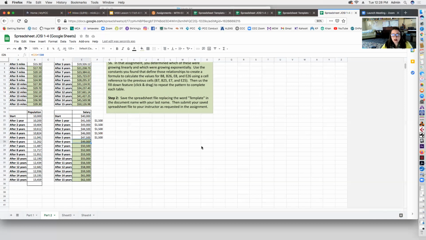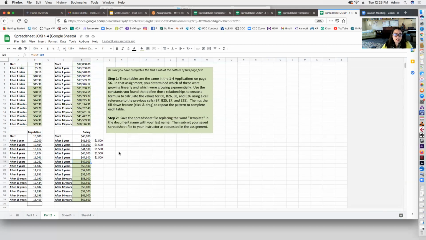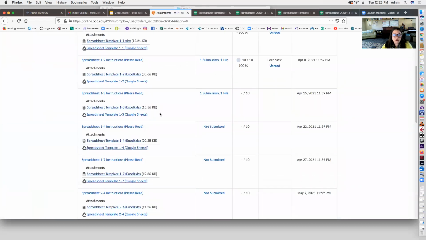Now let me show you how to upload this. You don't even have to save it. That's the cool thing about Google Sheets. It saves it automatically for you, so it's already saved. I can delete that scrapwork or leave it in there if you want. I don't care. If I see it, I'm going to be happy because I'll know you did it that way. And so now to upload it, we're going to click on the spreadsheets.